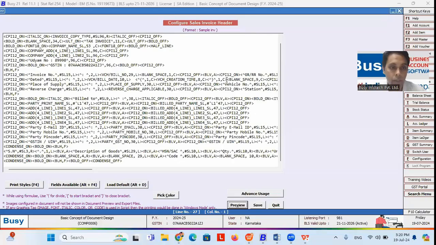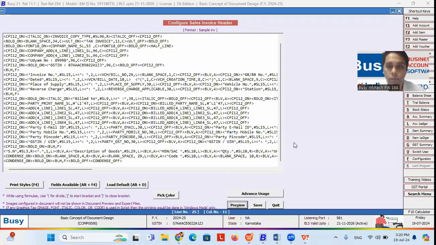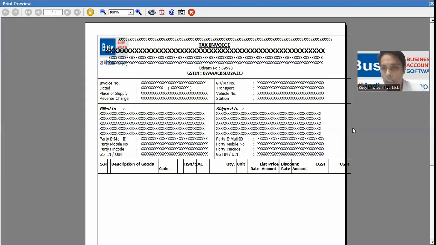Now, to understand it, let's say I remove this condense on from here and use this CPI on over here. If I click on this preview, you can see my line is getting exceeded. My CGST column is getting exceeded from the right side.